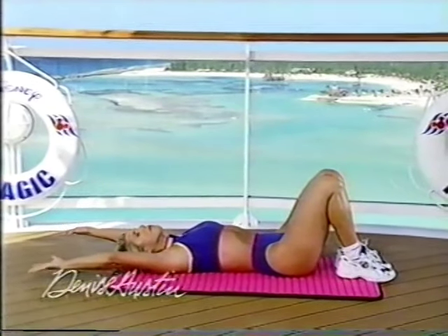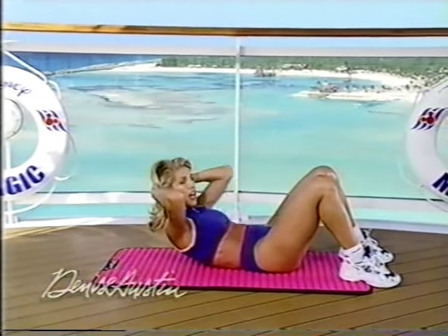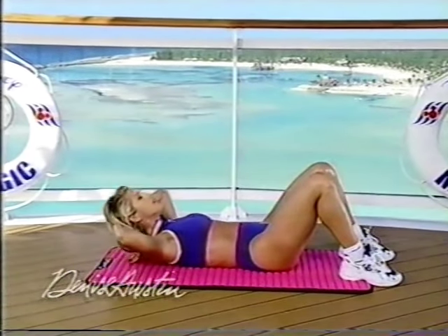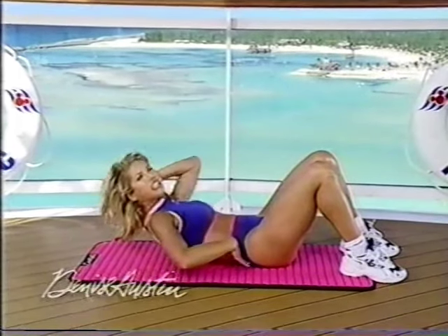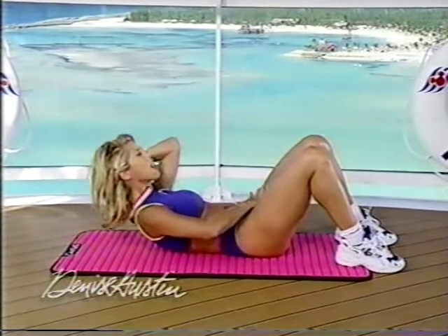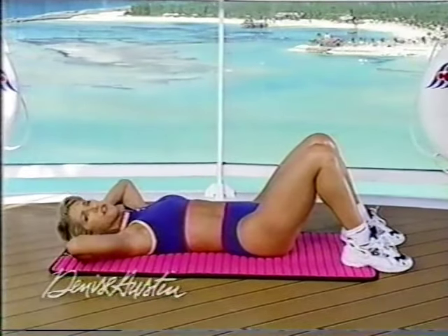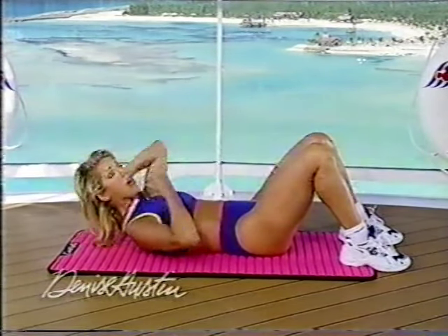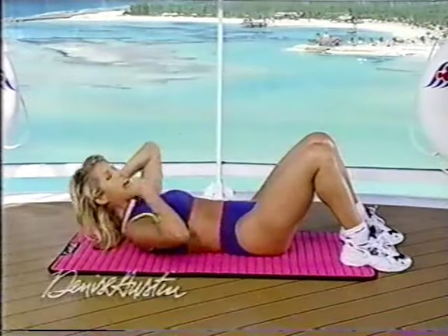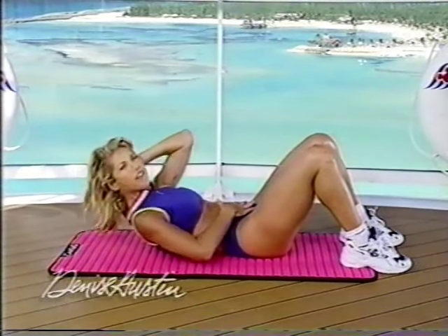Stretch it out. Now with your hands behind your neck, let's begin a good crunch workout. Lift — up and down. Notice that my back is nice and flat here. Pretend you can't even get a pencil through it — it's really tight. The tummy's flat, press it, make it hollow. Also, breathe out as you come up — it helps flatten the stomach. Very important, the breathing while you're doing abdominal exercises. Breathe out, breathe in. As you breathe out, feel like you're deflating a balloon, flattening it out, making it flat. Train your abdominals to go in.